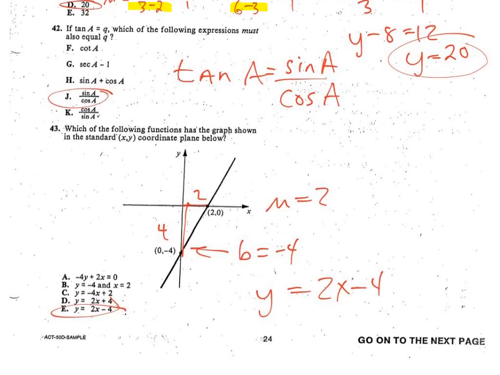And finally, for number 43, it's simply asking you to come up with the equation of the line. You notice here that we intersect at -4, so that would be our b value. We then find the slope from that point to 2, 0, and I'm going an increase of 4 over 2. So rise over run would put me at 4 over 2, which when I divide simplifies to 2. So that is my slope. Putting my slope with my intercept, I have my equation y equals mx plus b, or y equals 2x minus 4, letter E.